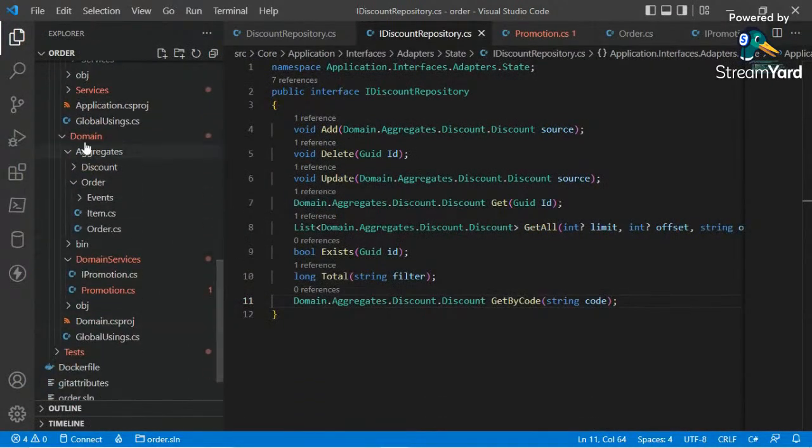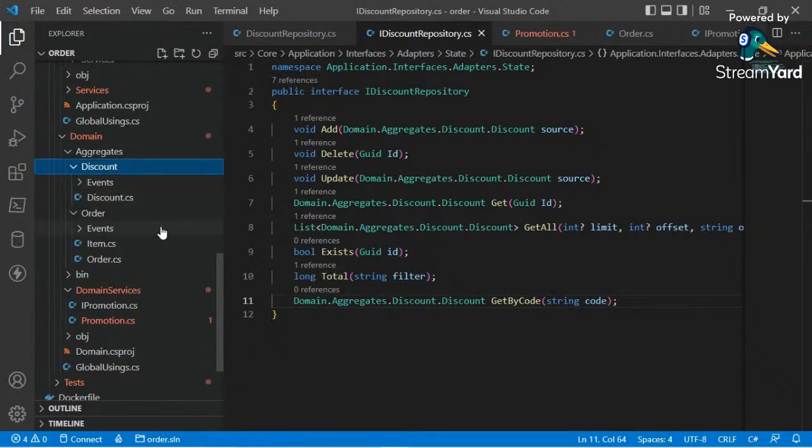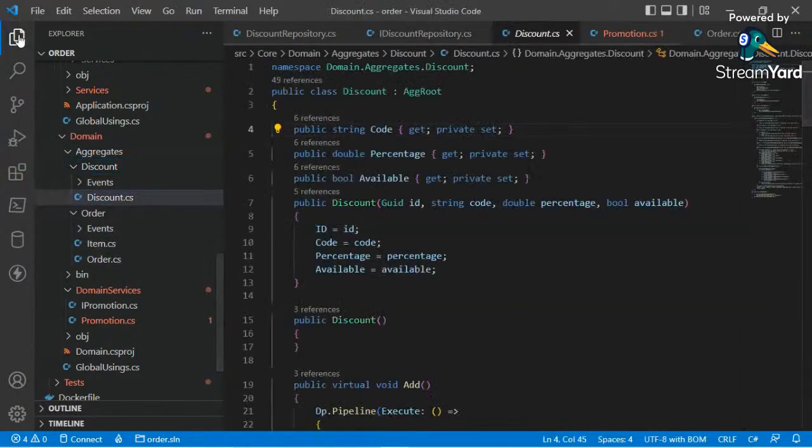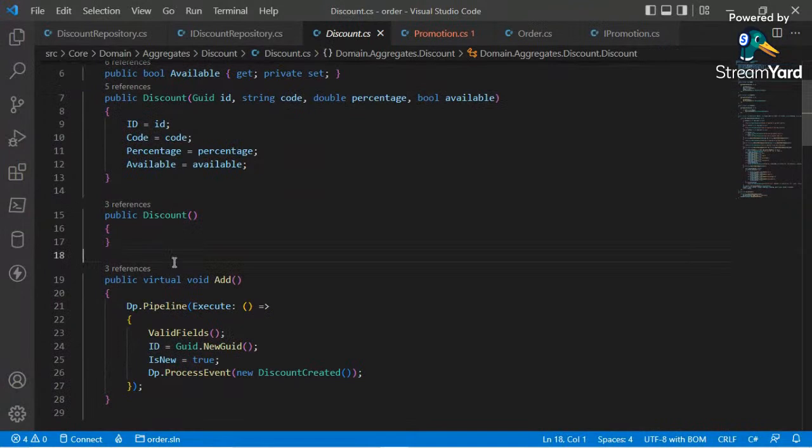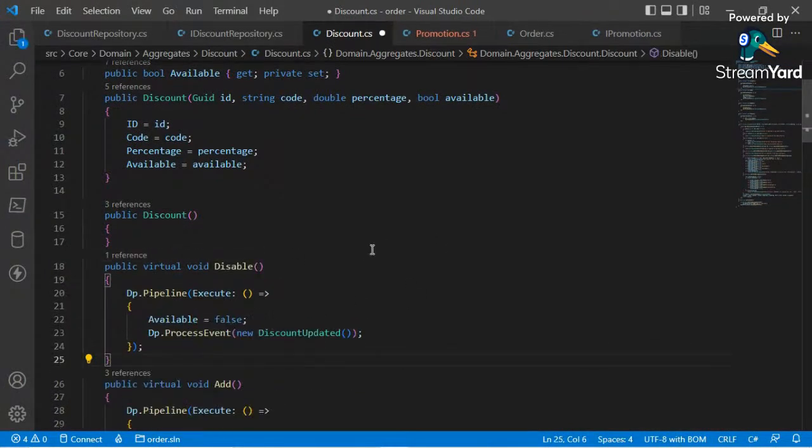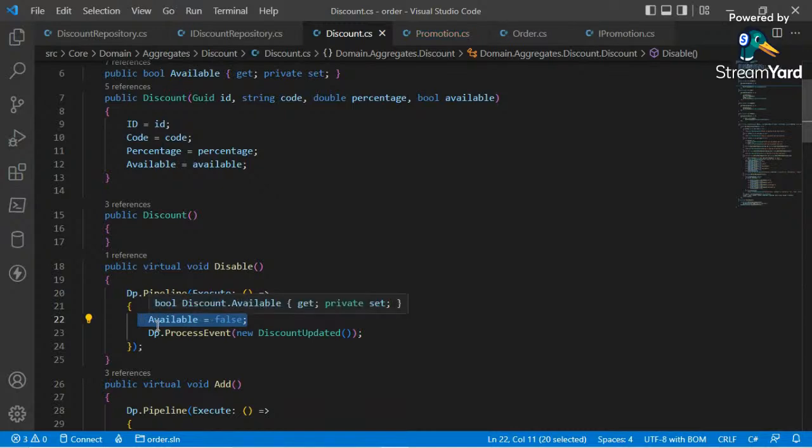So let's go to the domain aggregate discount. Go here, click here, and we're creating a new method. It's called disable. This is me telling the discount aggregate that this discount code has been used, so I cannot use it twice.